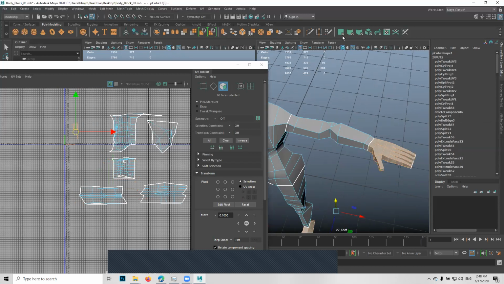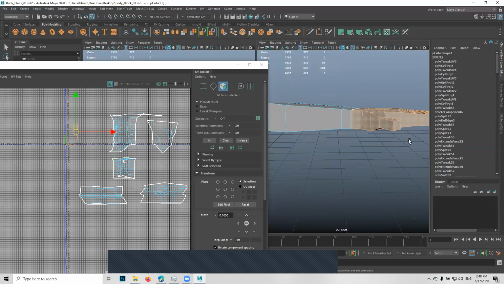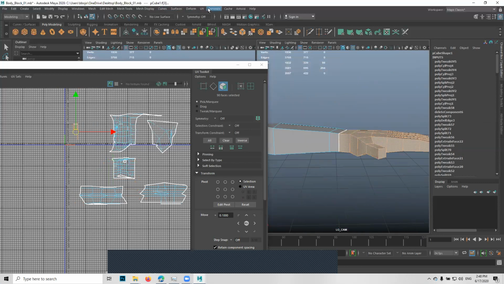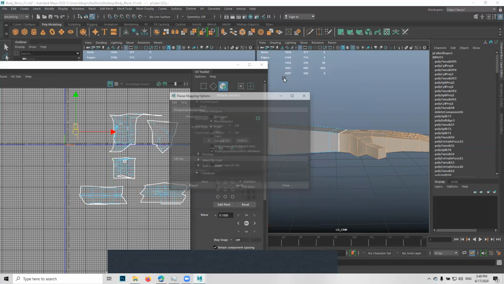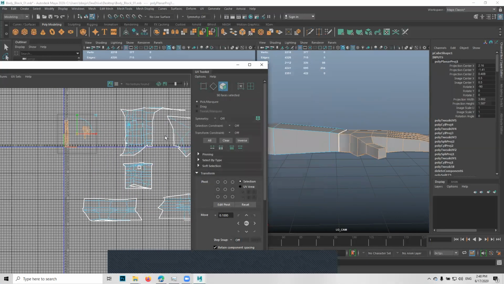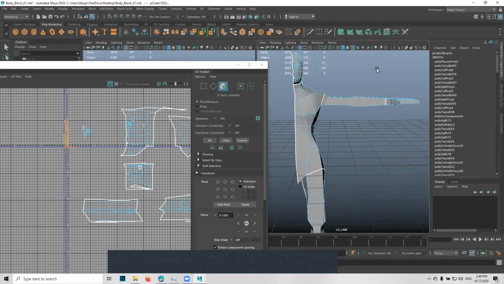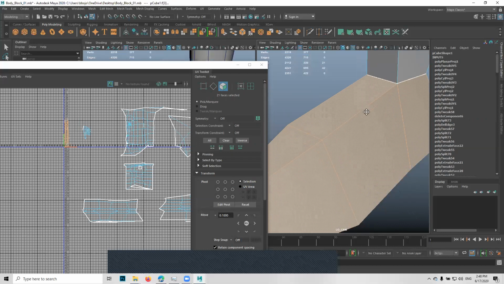So on this one I'll do the planar mapping from top, UV planar Y-axis project. Okay, and then I don't know what this is. I'll press F to locate this. Okay, this is cool. I'll repeat it one more time. Planar from Y.